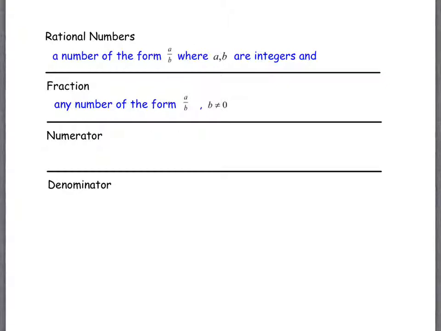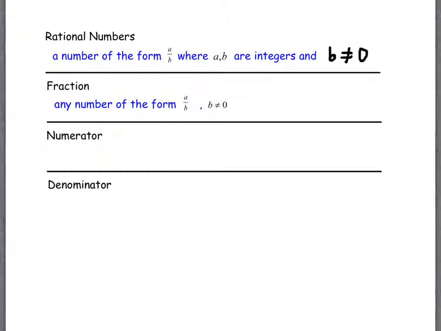Okay? There is one restriction. What would be the restriction that you cannot have happen? B cannot equal 0. That's right. Why can b not equal 0? If we had a 0, in the way we've set this up, the 0 would be in the denominator in that case, and it would be undefined. There's not any division by 0, and we'll talk more about that part later, but that is the condition.